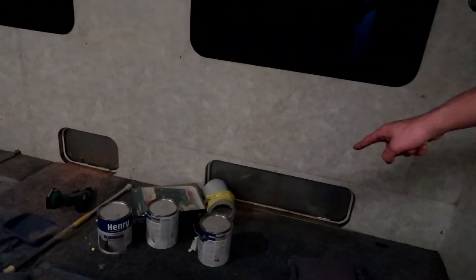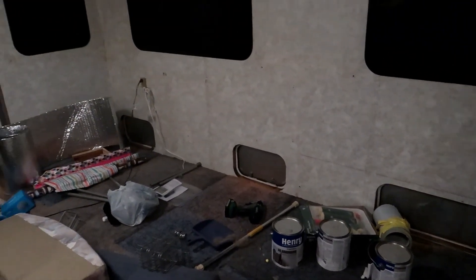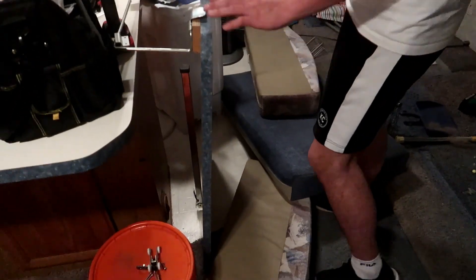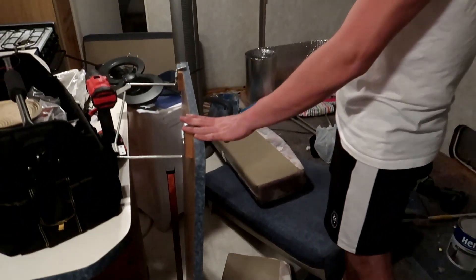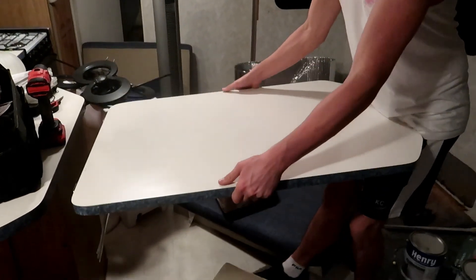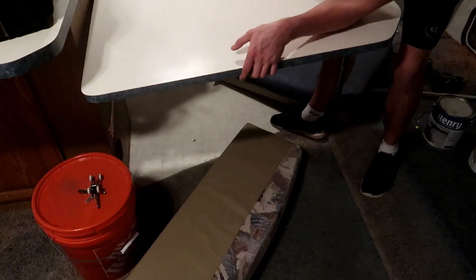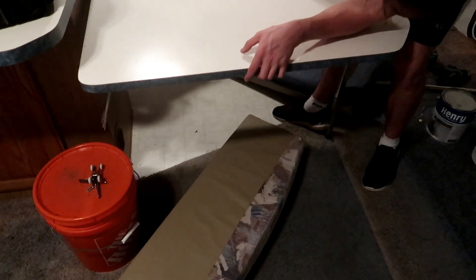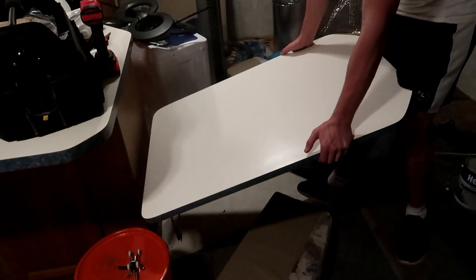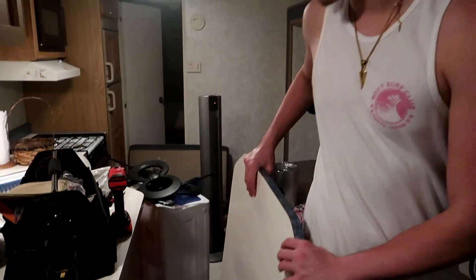They had bought new sealant to seal the roof but never did it. This was a dining room table over there — they can maybe cut part of the bottom off and then attach it right here. Because they do make them like that. That would be perfect. Because the slide isn't — yeah, it would sit right before it. That's perfect — to play games. Yeah, like game night.